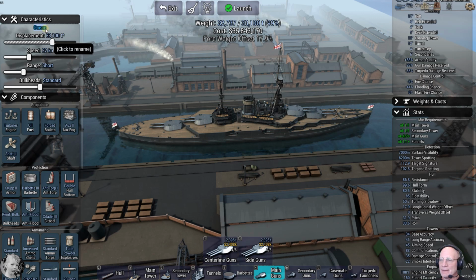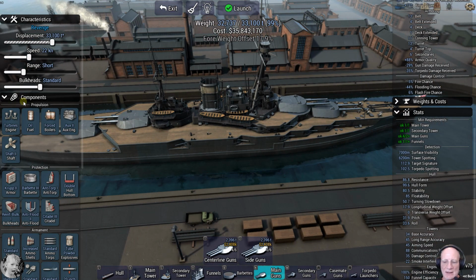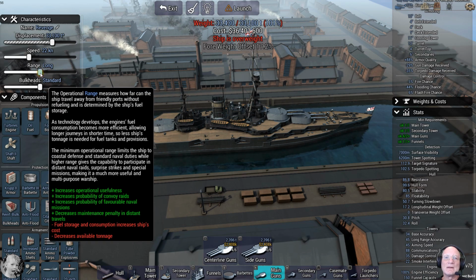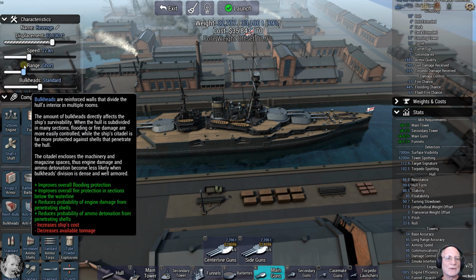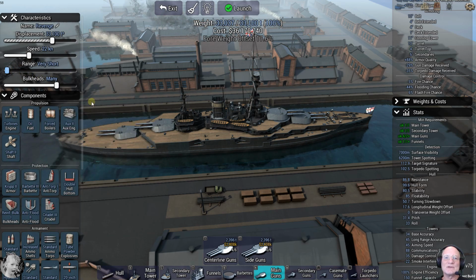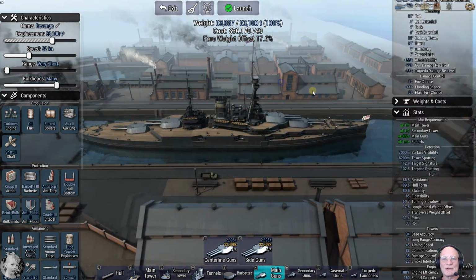And strangely enough, I'm going to actually remember to change her name. Although to get that weight, to get to long, this doesn't matter in game. This will only matter in the campaign. Let's give her... Yeah, we just can't give her that extra protection unless we do that. Many bulkheads. Well, there she is. I think she looks pretty good.